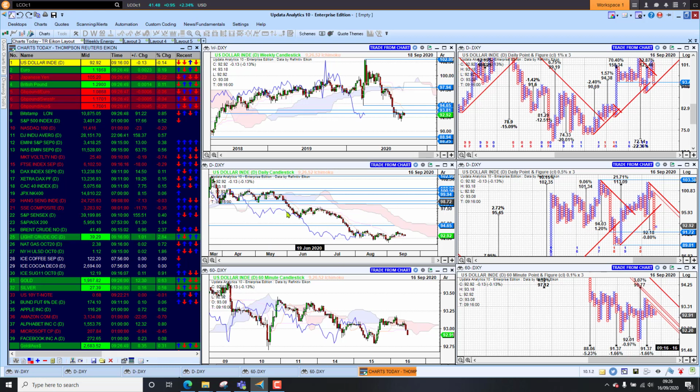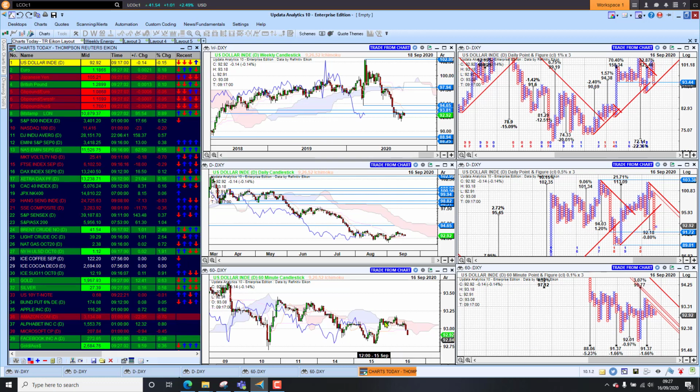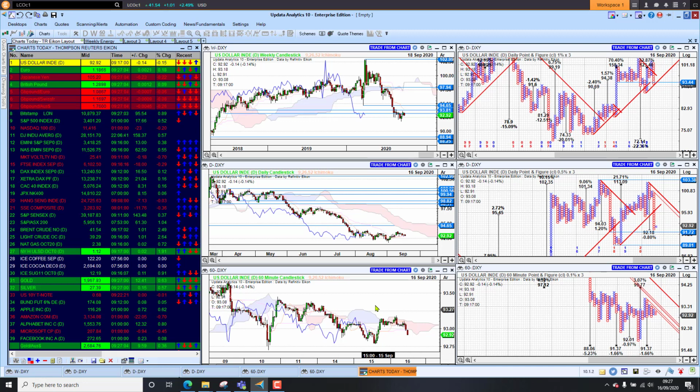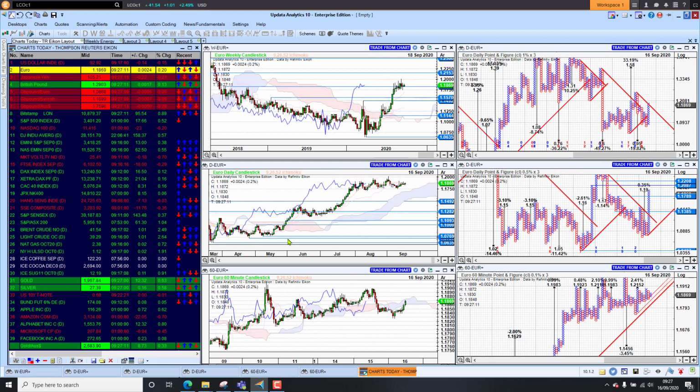And we start, as always, by looking at the dollar index, remembering this is my weekly, my daily, and my 60-minute chart, long-term, medium-term, and short-term views with the corresponding point and figure charts and their targets. So the dollar had a little bit of a recovery yesterday, but is still below the cloud. So we're bearish on all three time frames on the dollar, and that means that the euro continues to look strong against the dollar. We are in this sideways consolidation phase, and this is likely a continuation pattern where we'll break out and run higher.